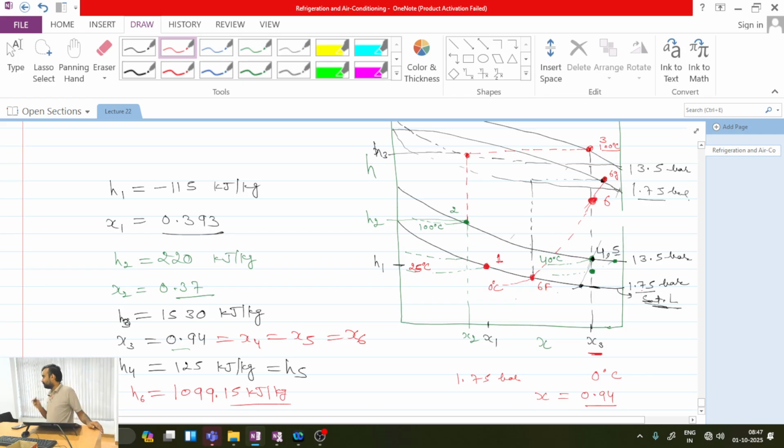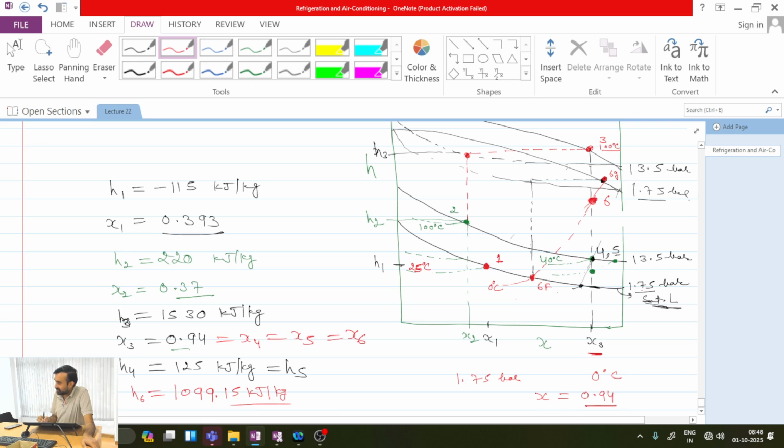X6 graphically, around 1250. That is graphical because you are not drawing with proper scale and all. So it's okay, don't worry. 1250 is closer. But if you follow the analytical method, you will be able to calculate exactly. Okay, so let me explain, quickly see this also. Time is less. Do you have class at 9? Those who have, they can leave, they can refer to the recording. Okay, I'll complete this problem.